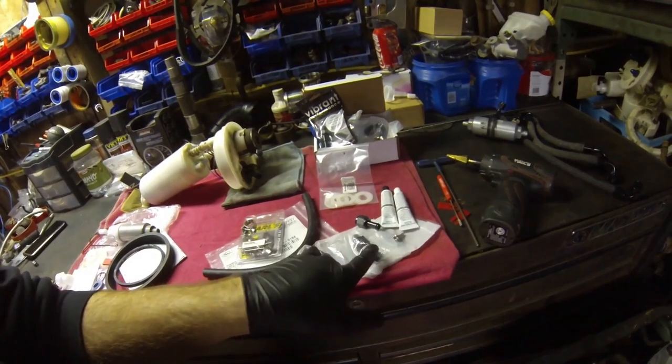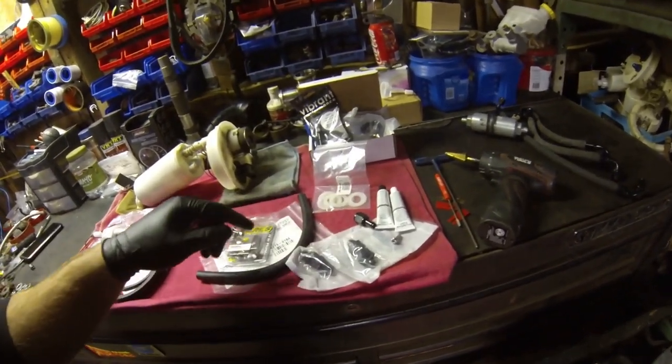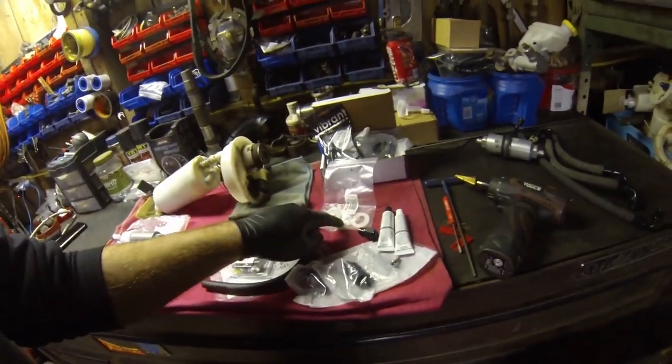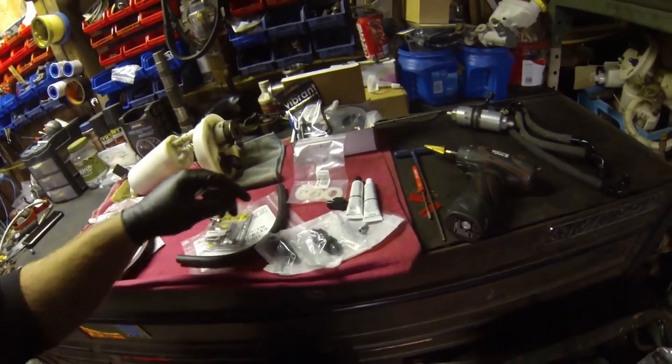Unfortunately, when I bought these, they did not come with the washers. The last ones that I did came with them. Fortunately enough, I had these on hand, because when I bought them this round, they didn't put them in the bag, so I don't know if that's something that they've changed.